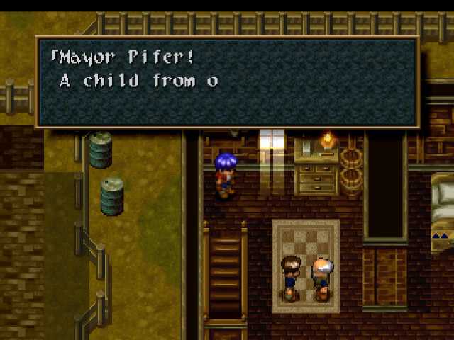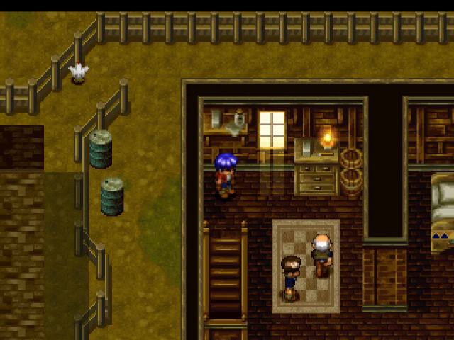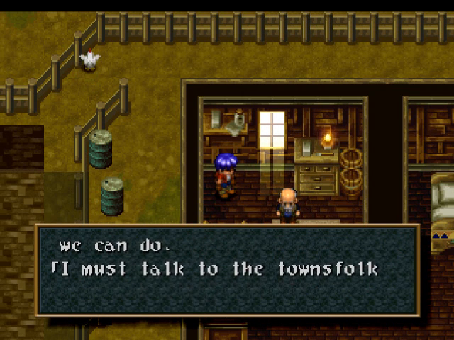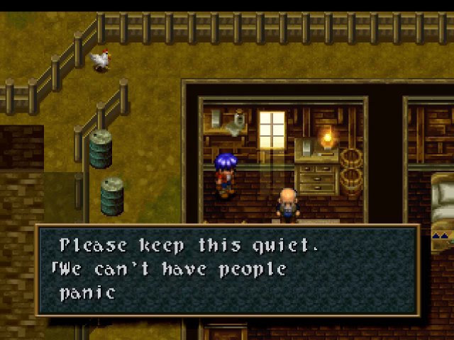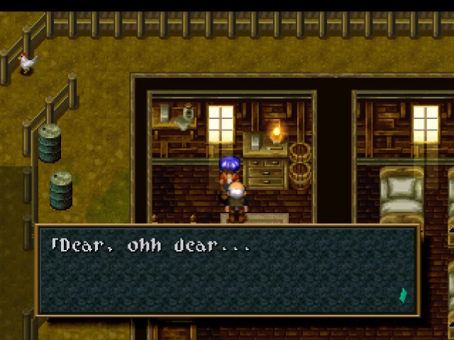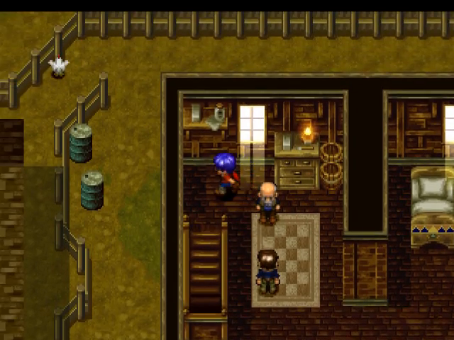Shove you out of the way, going up the stairs. Wouldn't he fall down? Considering you're on the higher ground, he'd bounce off you and go. Maybe not. Full of monsters. Talk to the townsfolk, but keep it quiet. Awesome. Anyway. Those meddling kids.